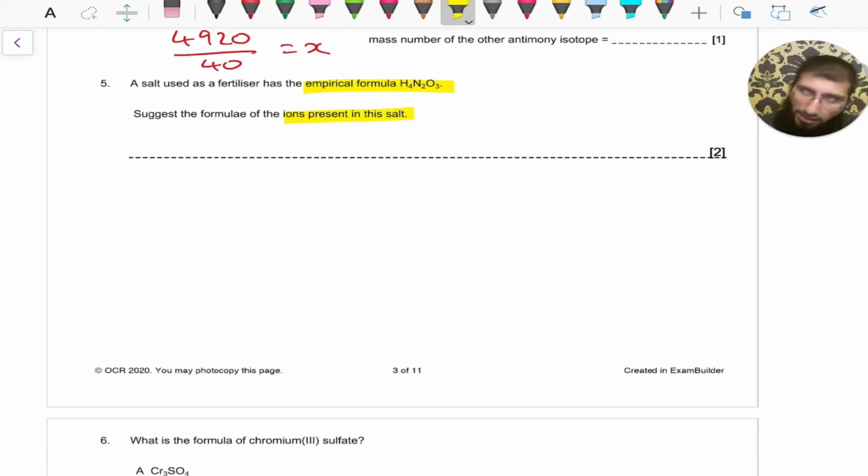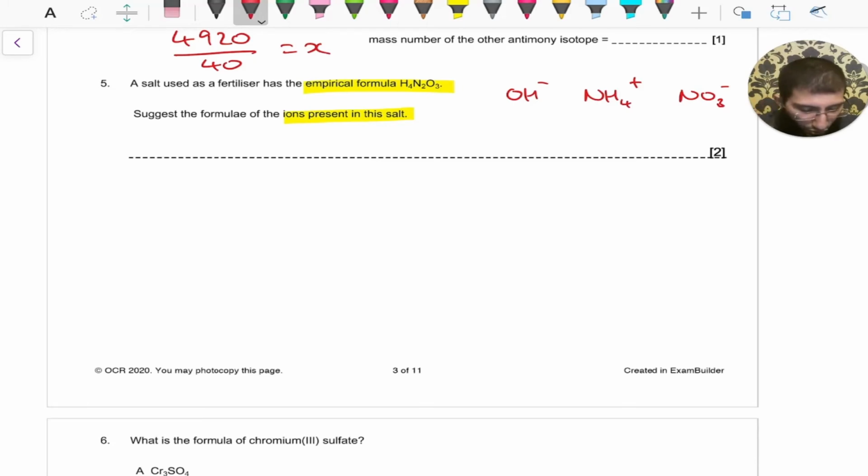Well, let's consider complex ions. Not complex ions in transition chemistry, but basic complex ions. We know we need to find something that contains both nitrogen and hydrogen, or nitrogen and oxygen, or oxygen and hydrogen. So we've got hydroxide, OH- potentially. We've got nitrogen and hydrogen, so we've got NH4+. We've got nitrogen and oxygen, which is NO3-, and I can't think of any others, to be honest.